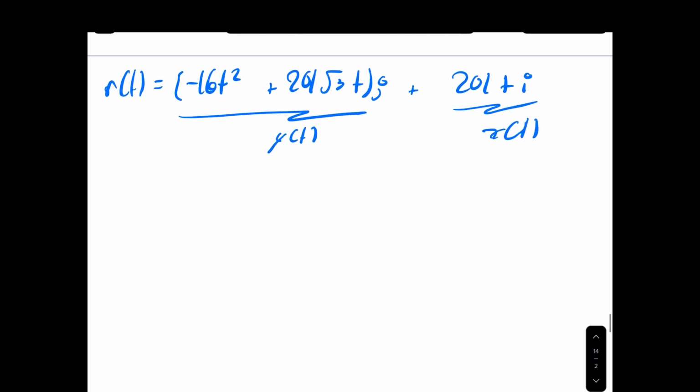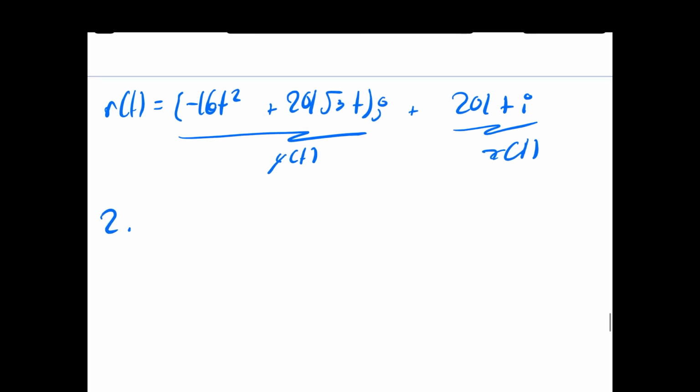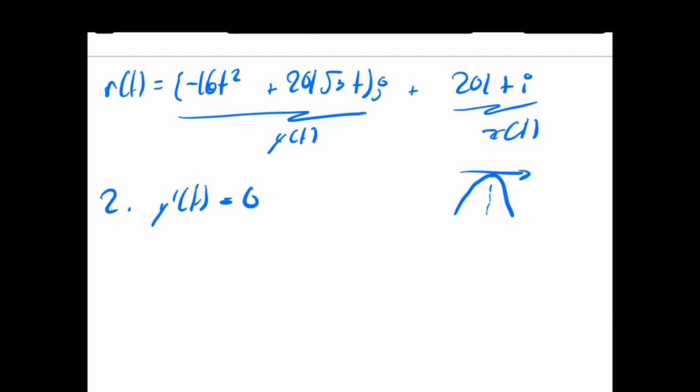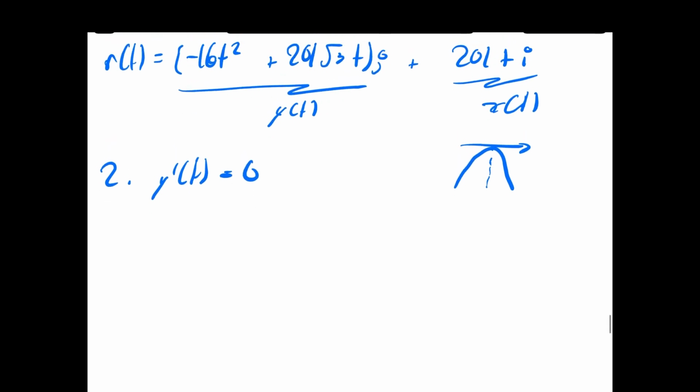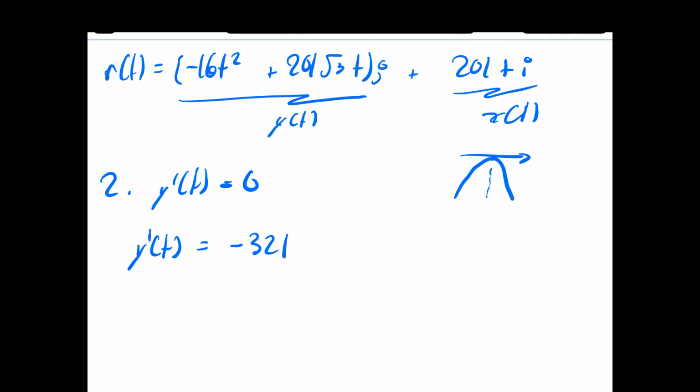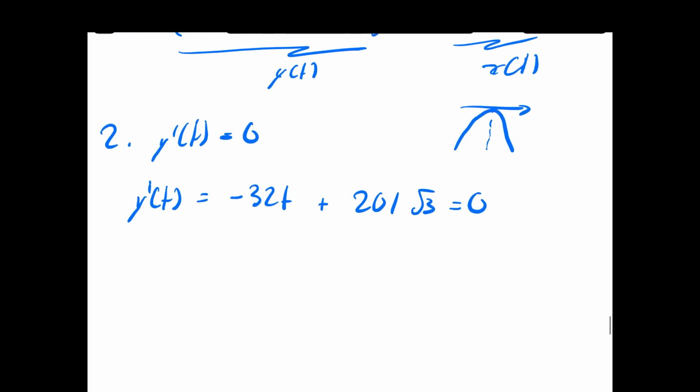Cool. So then we're looking for the maximum altitude. And at this point in time, maximum altitude has always been the derivative, because if you're imagining a model like this, the derivative will get you that point, which is the max altitude. And this is for when that equals 0. So if we take the derivative of y at t, we're going to get y at t prime equals negative 32t plus 201 root 3. And we're going to set this equal to 0 and solve for t.